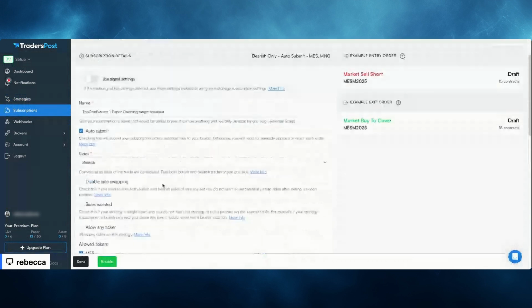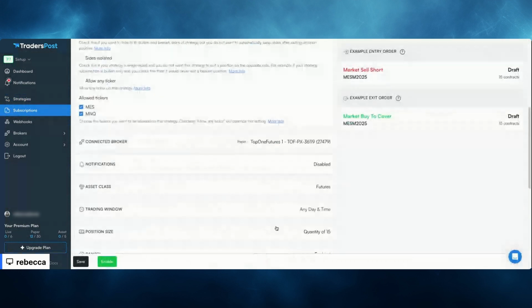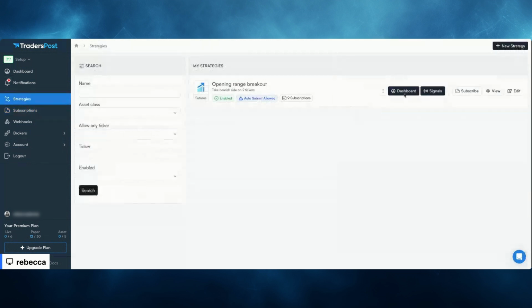So 15, enable. Great. I was going to say that I think in another video we should show how you can scale in and scale out, because I know you do that. Yes. I don't scale out though. I scale in, but I'll exit everything at once. Yeah, okay. That's like me. It is possible to scale out though, but I'll have to show you how to set up the exits. Okay. So now I have 9.